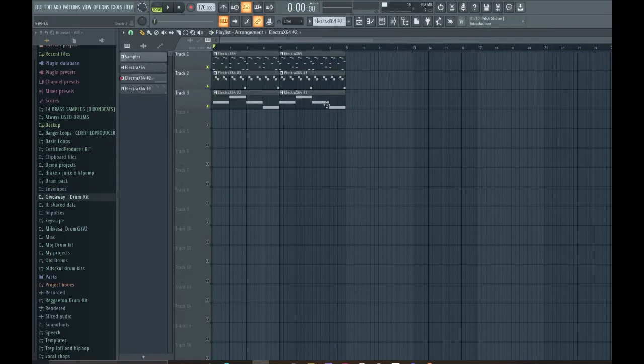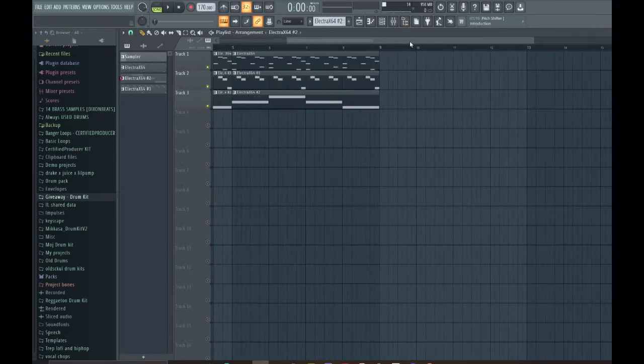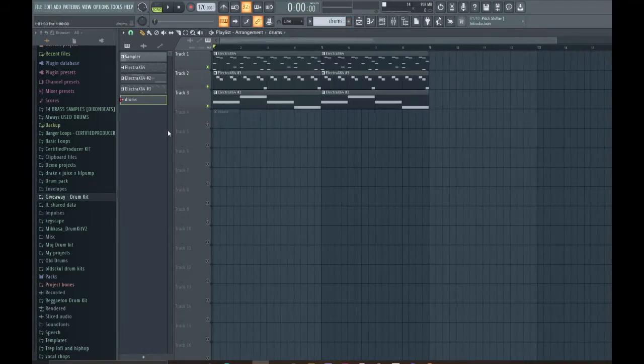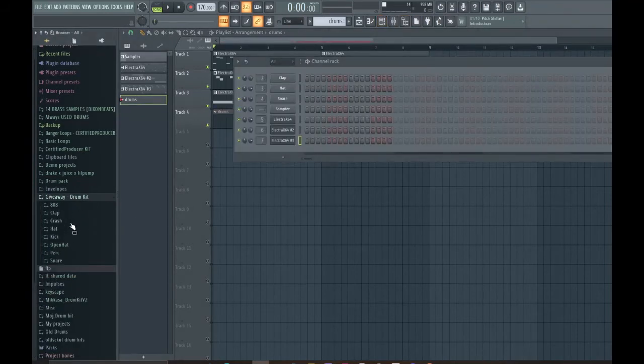What we can do, of course, is also to split everything by channel. Quick renders as audio clip and see what it will sound like pitched down or pitched up. I just have to try with some drums because this sounds really fire. Okay, let's test it out. This is another drum kit.